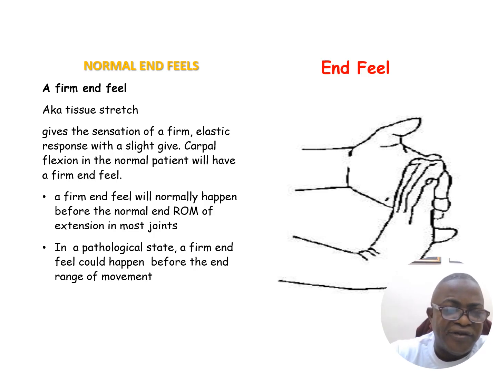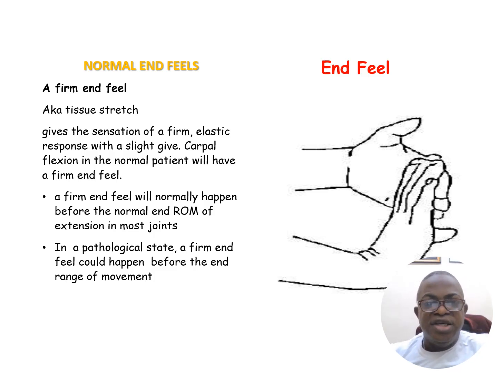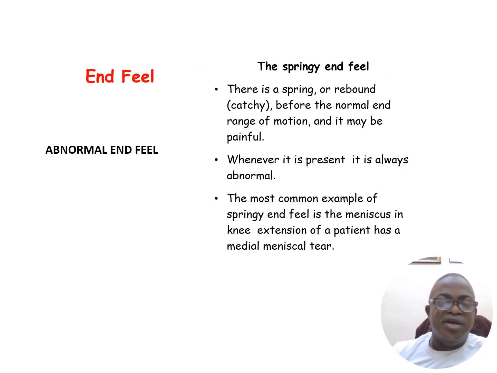For the shoulder joint, firm end feel is normal for all the movements. For the elbow, we've talked about soft tissue and hard. For the wrist, I said firm end feel is normal. If you go to the hip, firm end feel is normal for all the movements. For the knee, we've talked about soft tissue and approximation. If you go to the ankle, firm end feel is normal for all the movements. You are expected to know this as a student of manual therapy or musculoskeletal physiotherapy. So the three normal end feels are what? Soft tissue or approximation, hard or bony end feel, and firm end feel.